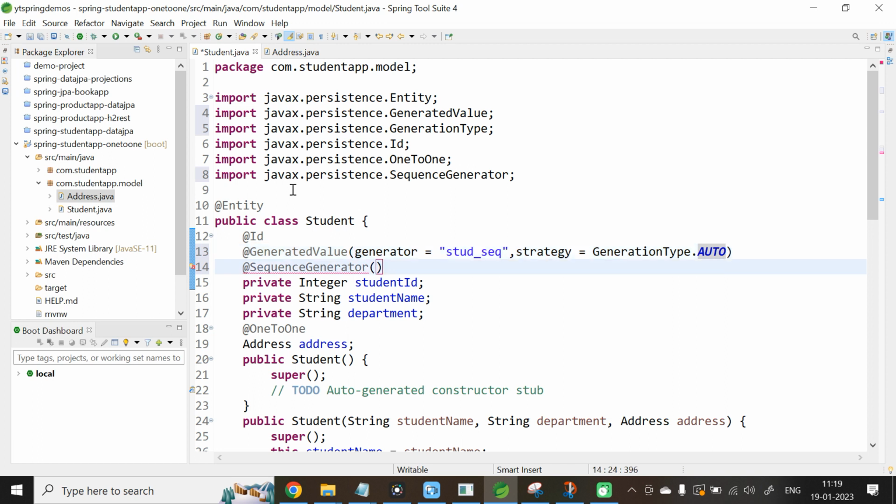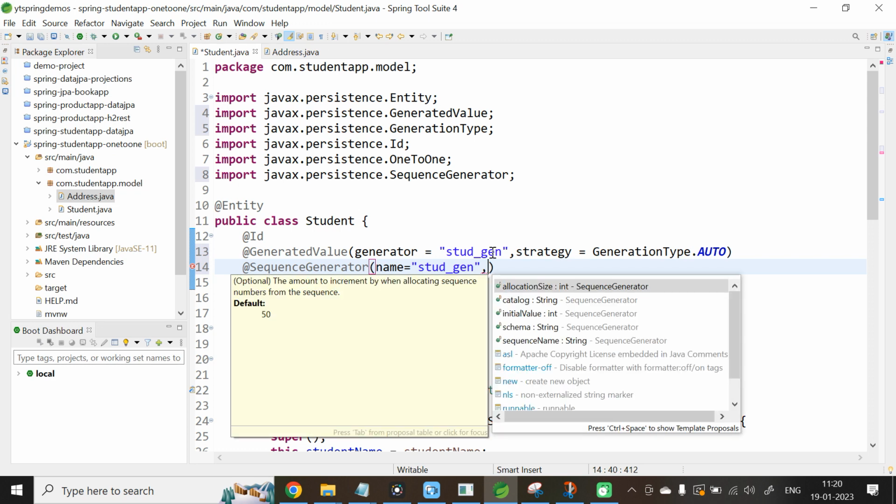In case of sequence generator, you have name, which refers to the name of the sequence generator. So let me give it student_gen. Here also it is student_gen. This is nothing but the name of the sequence generator. Now let us give the name of the sequence.